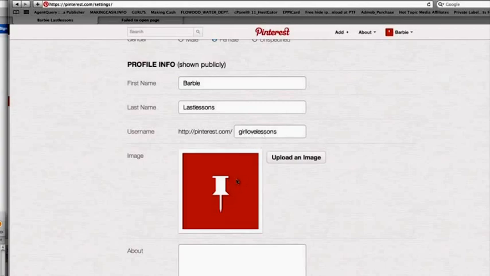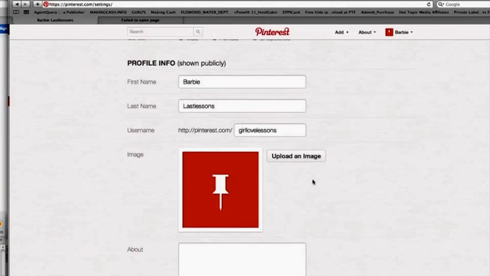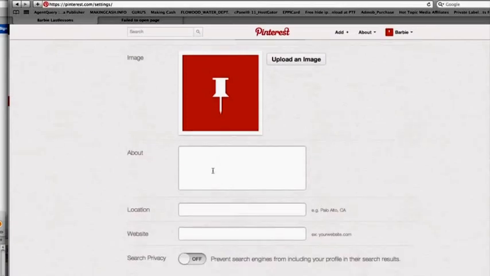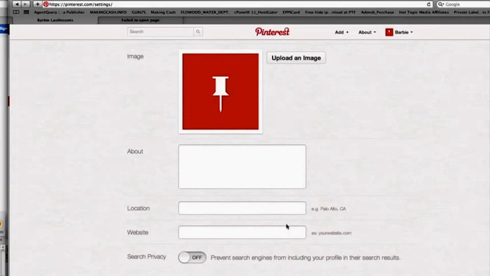Now I could have put in a picture of myself, and it tells you to upload an image, so I need to try to get a nice photo in there. You also would need to fill in some good information about yourself. The profile is very important. Maybe you could fill in information about being a teacher, the subjects you love, and all the good experiences you had teaching the students. Here you can put in a location of the part of the country you live in, and if you have a website, you may want to do that.